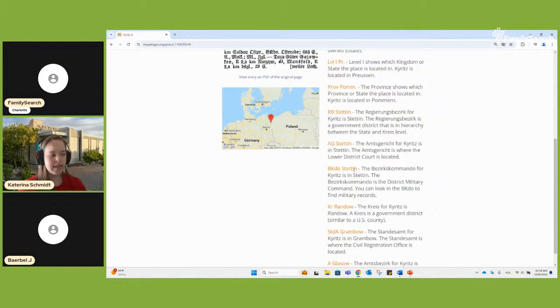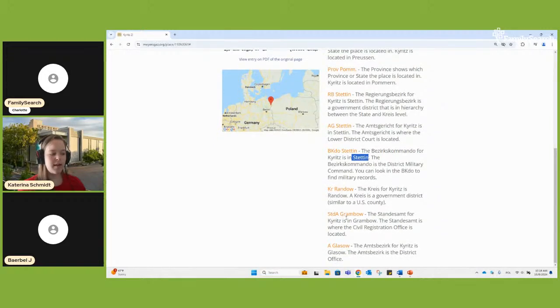So whenever it says a location like Stettin, it's saying that for this one, the district military command for Kiritz was in Stettin. So you would need to go to the district military command in Stettin in order to find any military records for Kiritz.